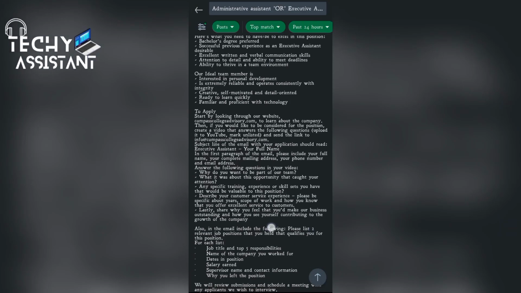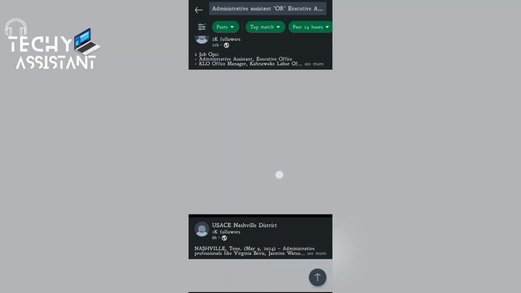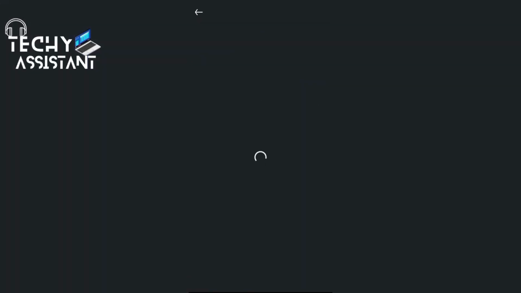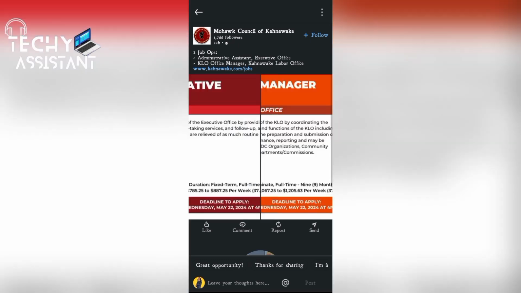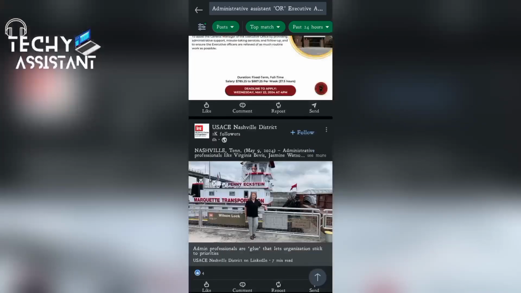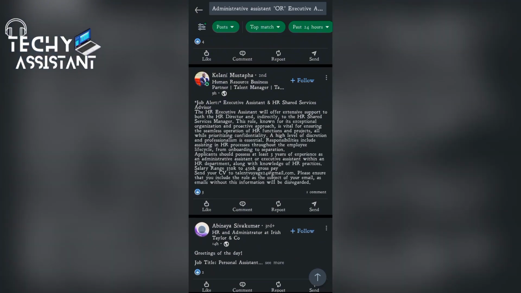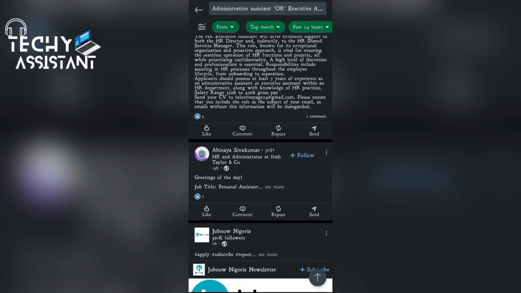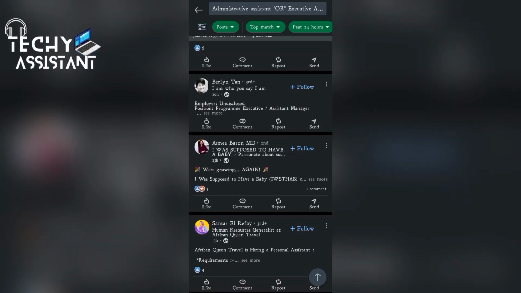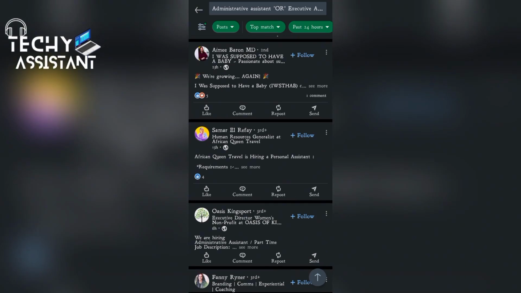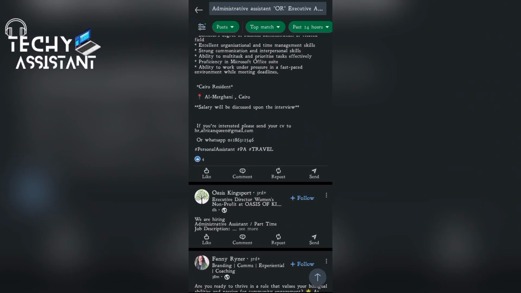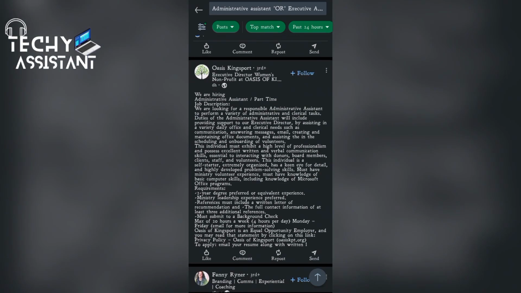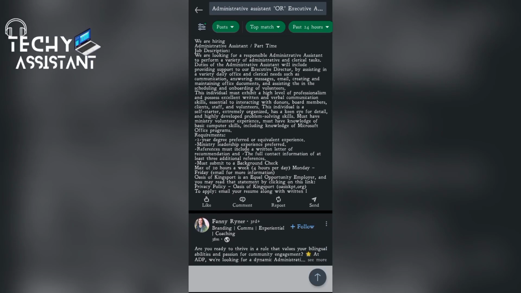Okay, as you can see. Can you see what I'm seeing here? There are a lot of executive administrative assistant jobs out there. You just have to narrow down your search in order to be able to get one of such jobs. Don't just come into LinkedIn and begin to search sporadically. You should use a technique to help you get what you are looking for. Okay, this one is looking for administrative assistance. That is that for the OR Boolean search.